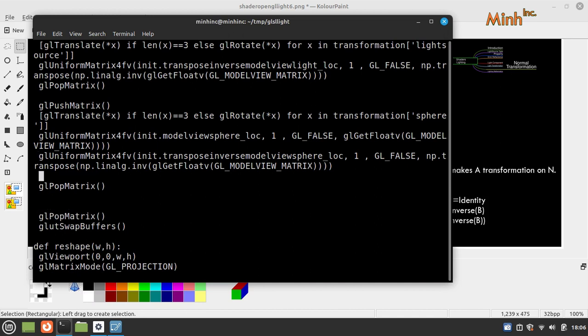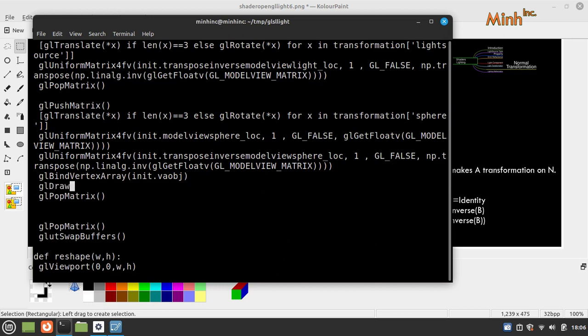then we have to call the actual drawing algorithm. So we'll say GL bind vertex array and init dot we have kind of pushed it in it, and GL draw arrays, GL triangles 0, length of init mat divided by 8.